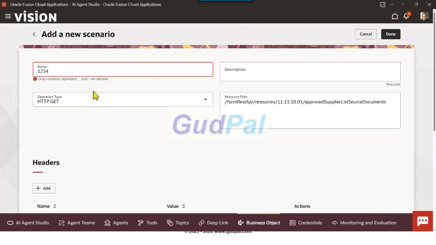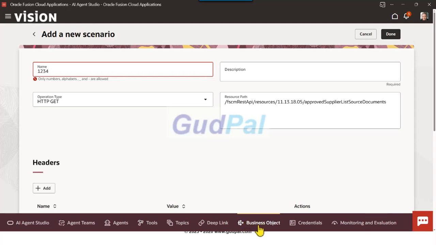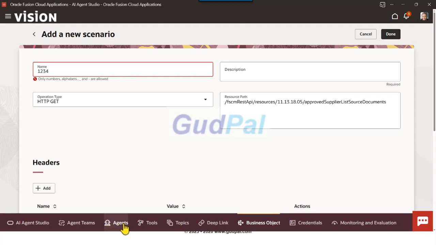Anyway, basically you've got to give a name, but this is how you give the business object, and then you save it. And likewise, you define a tool and attach the business object there. Then the rest of the workflow will follow, wherein you've got to create a worker agent, then agent team, within the agent team, supervisor agent, then attach the worker agent, and then you can test it out. And that's with the business object.